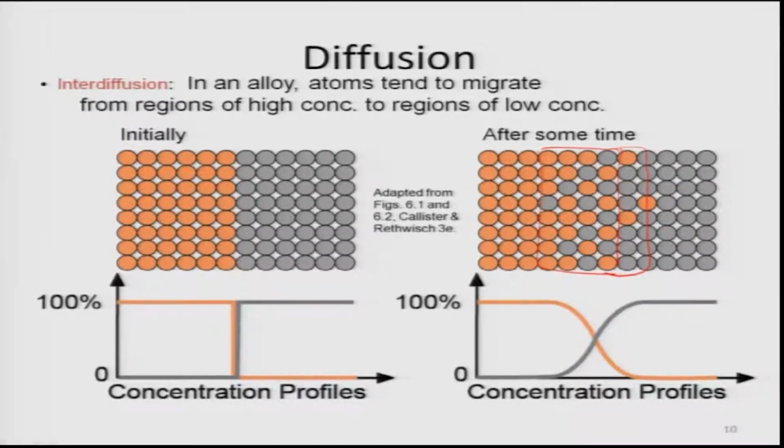That is what we call interdiffusion, because they are intermixed. So this layer is what we call the diffusion zone, because that is where the intermixing is happening. Now if you plot the concentration gradient, what will happen? It is completely A here till this point, it is completely B here till this point, and in between these two you have a mixture of A and B.